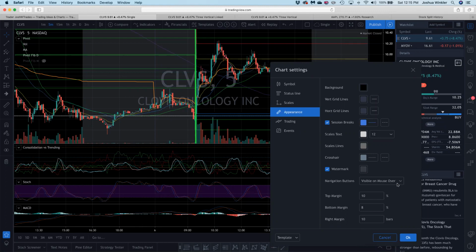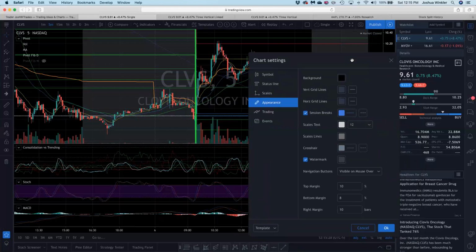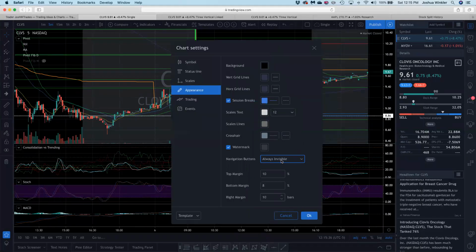Navigation buttons, visible on mouse over, always visible, always invisible. I don't know what those are either, so let's see. Always invisible. There we go. That's these. So I have mine visible on mouse over, so I can come over here and move it up or down.